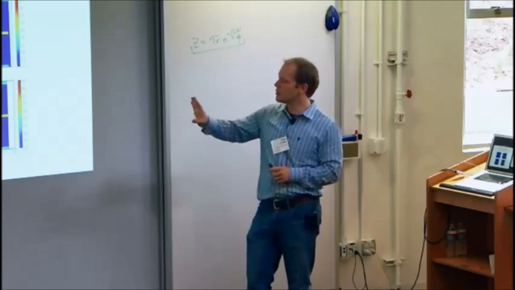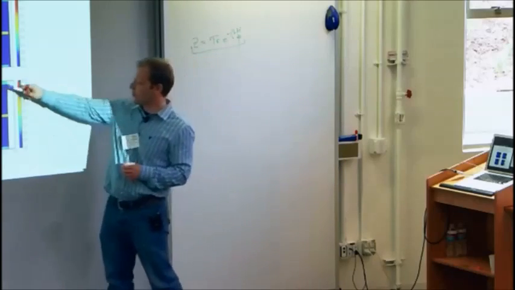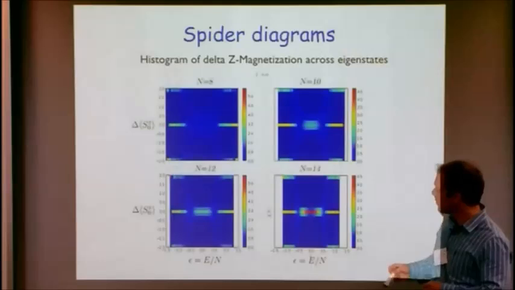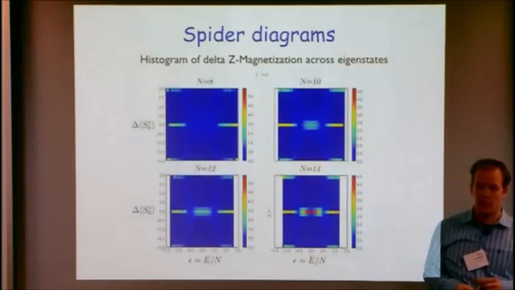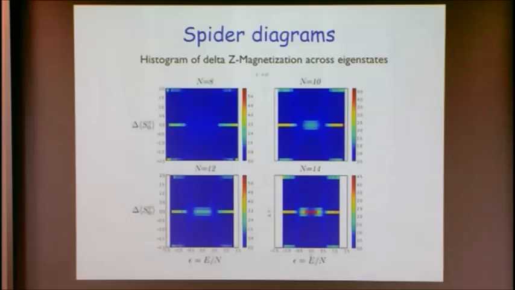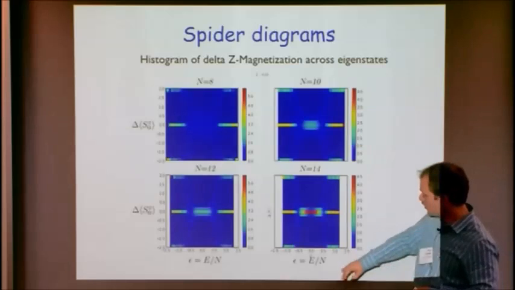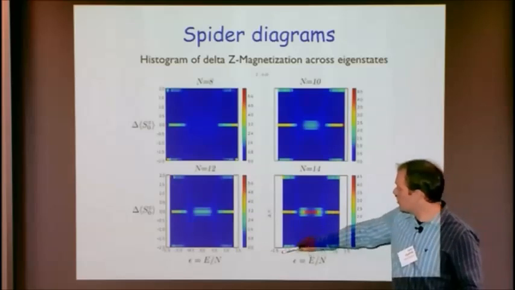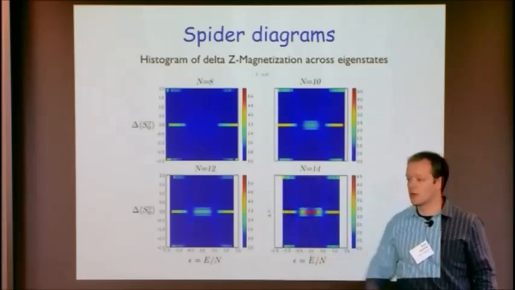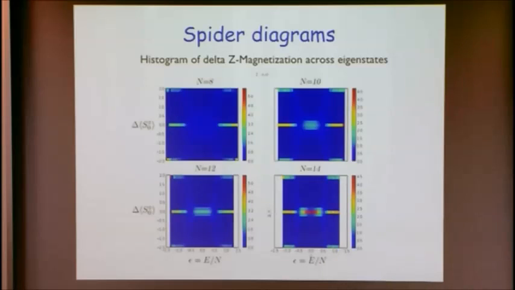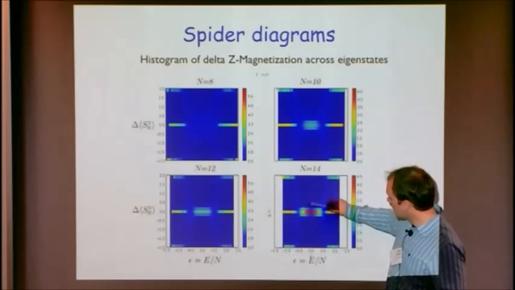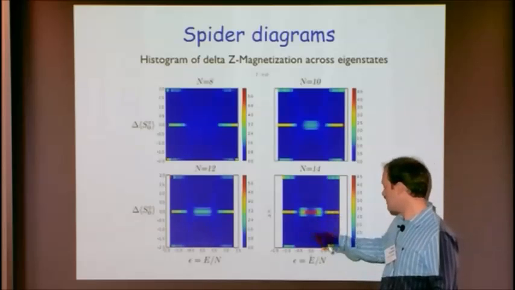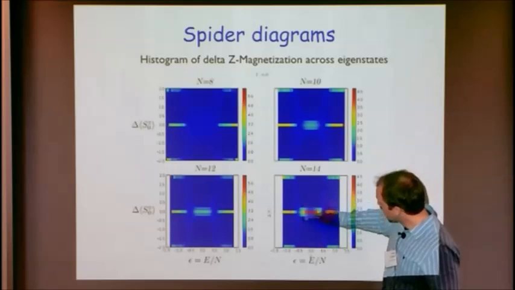So this is the largest system size. These are what I call spider diagrams. They're basically just histograms. If you take a vertical cut like this, that's a histogram of the value of the derivative of the magnetization, the delta of magnetization from one many-body eigenstate to the next, histogrammed in little energy windows, whose centers are down here. At low energy densities, you see that it's strongly peaked around 3 values, which is basically that the magnetization can be plus or minus 1, so the 3 values are plus 2, 0, and minus 2. Whereas in intermediate regimes at high energy, or infinite temperature, or high temperature, if you were going to define temperature, you actually get that this is basically 0, that all these derivatives get tight.